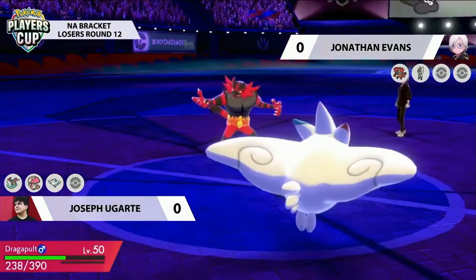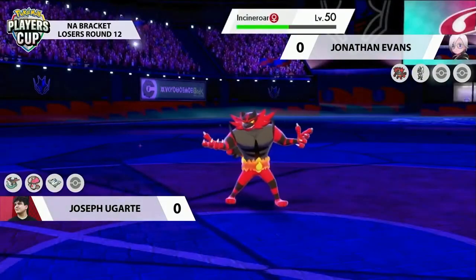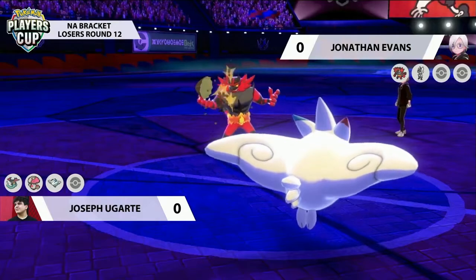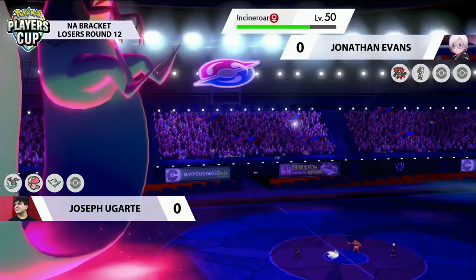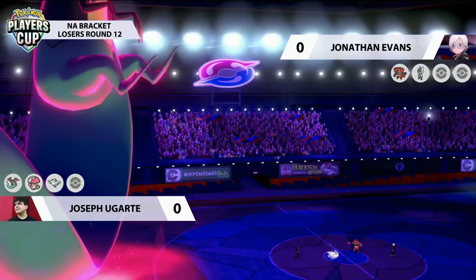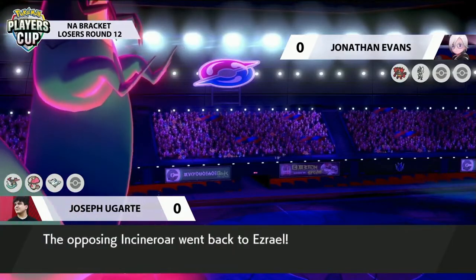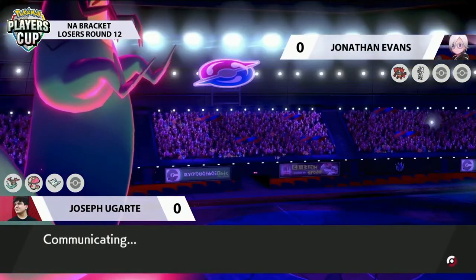And as well, with the Max Phantasm, that Incineroar is going to be sitting at -2 defense. It's going to be a prime target for the next move from that Dragapult. Dazzling Gleam comes out though, single target with a critical hit, will deal a big chunk of damage and will force Incineroar to access its item and do a little bit of HP recovery. But while Incineroar is still on the field, it's going to be really vulnerable going into the next turn. So quite wisely from Jonathan here, going for that parting shot. Might as well reduce the special attack of that Togekiss and hope that no critical hits come out in the future and preserve that Incineroar for later.